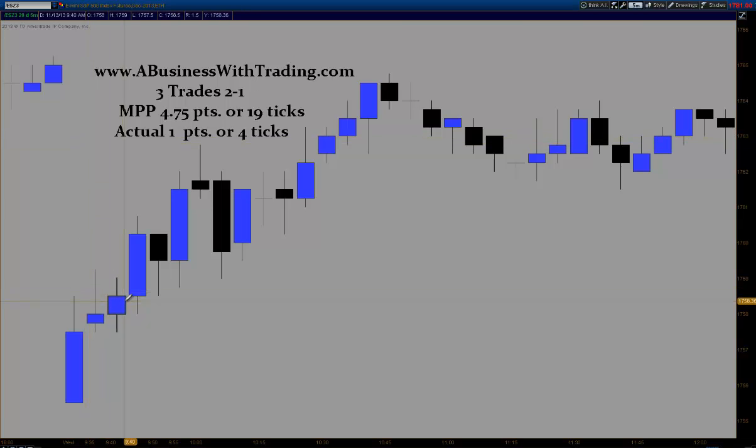It was basically kind of choppy after it got started, and we ended up getting long over here, which we moved up our stop on and got out on this move here, and then it did continue upward. After the continuation, we did get long again over here, which we got stopped out on. We did get long again, which we were basically able to nullify the unsuccessful trade that we had. So we just ended up with that little bit of profit that we made in the morning.